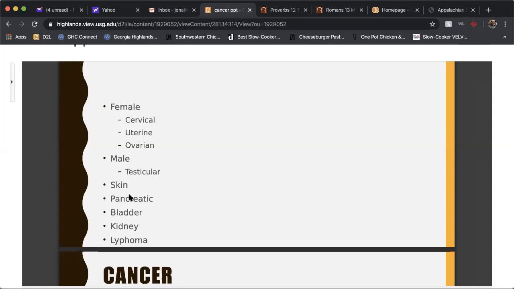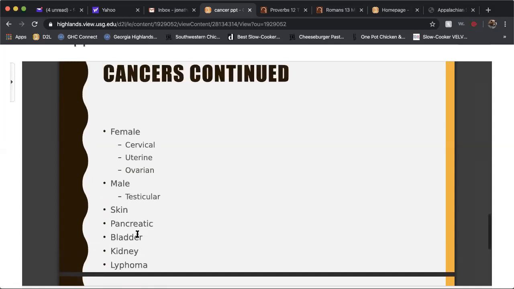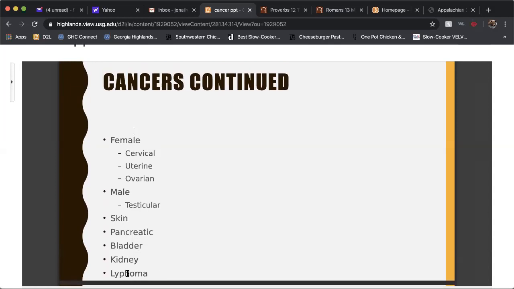The final cancer we want to talk about is a cancer called lymphoma. Lymphoma is a cancer of your lymph system, and your lymph system helps clean your blood of infections. It's another part of our immune system. Realize your lymph system is across your entire body. You have lymph nodes that are concentrated in your neck and in your face. So if you ever had a doctor feel your neck when you're sick, they're looking to see if you have swollen lymph nodes because those can help battle your infections.